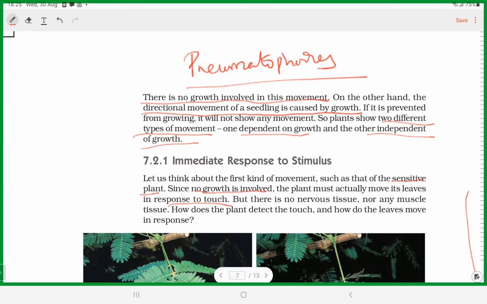Why I am saying this is, sometimes they may ask you questions. Roots of mangrove forest plants show positive geotropism or negative geotropism, what should you write? Generally root shows positive geotropism, but in mangrove forest it also shows negative geotropism. So, that modification. Depending upon the kind of question asked, you have to answer. Is it clear? So, fine.